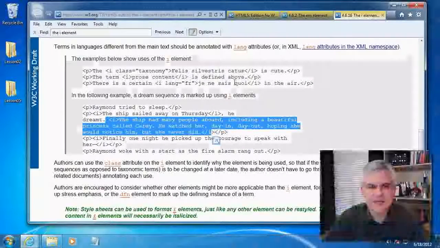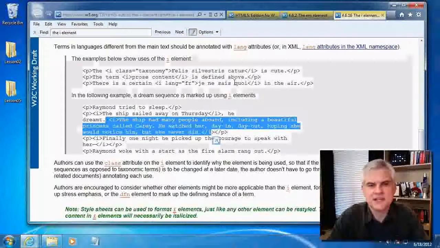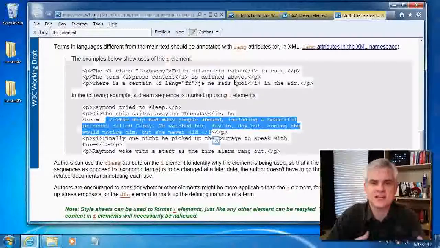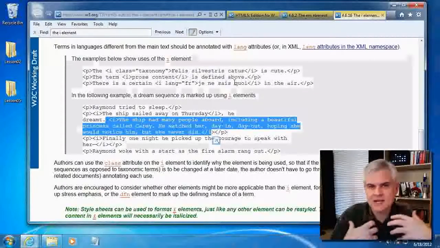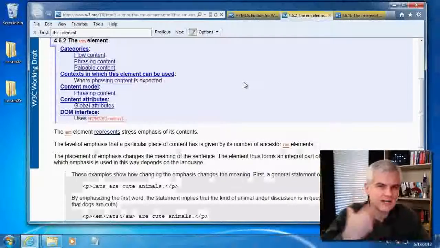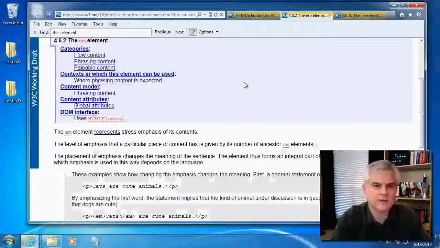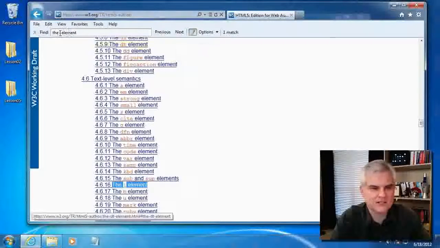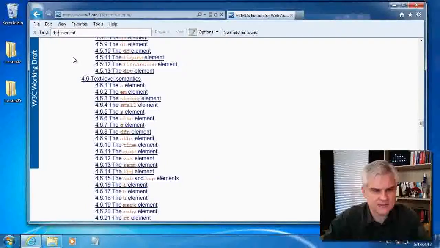And I bring these up, the EM and the I, because the I element was used in previous versions of HTML for presentational purposes to represent italicized text. But in HTML5, using the I element merely for italicizing some text is a semantic no-no. If you want that to be italicized in the sense that you want it to be read in a different voice or it has some ironic meaning, you would probably choose the EM element instead. Alright, so let's go ahead and get rid of these two and move on to the U element.